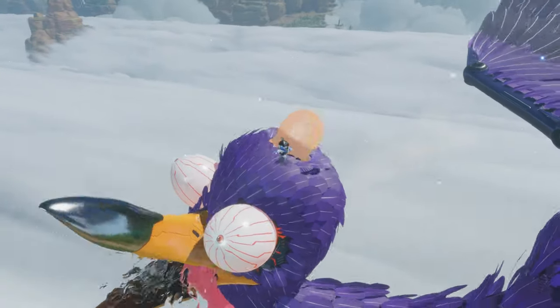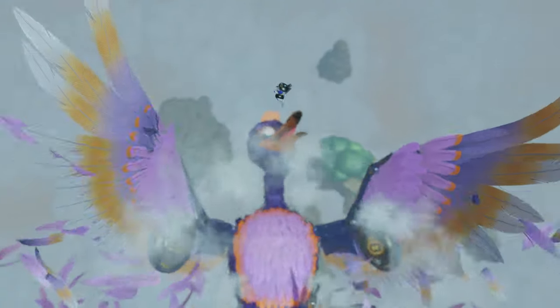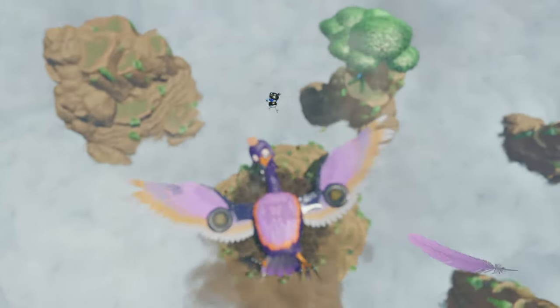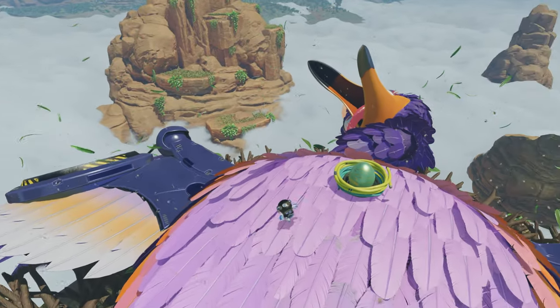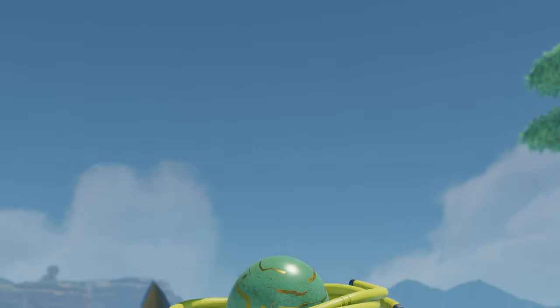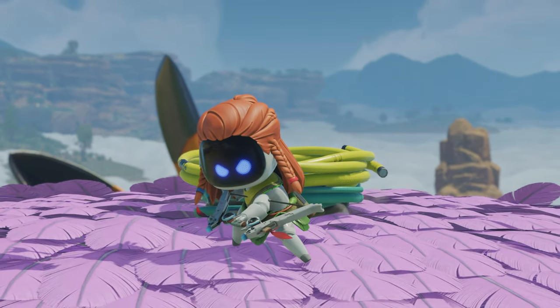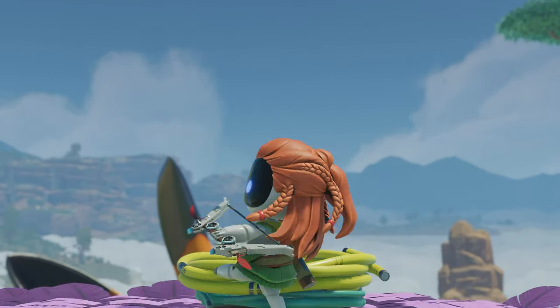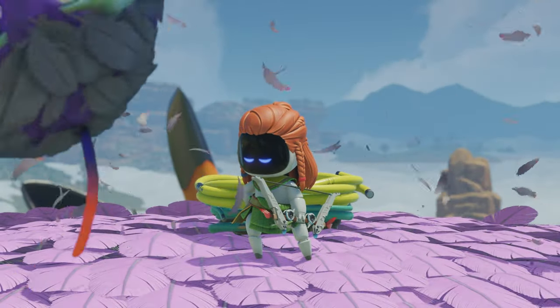Smack him. His freaking eyes are popping out. That kind of looked brutal. There we go. I was trying to turn into a bar then in case the fall was too much. Oh, Aloy. Nice. That means we get a Horizon level next.